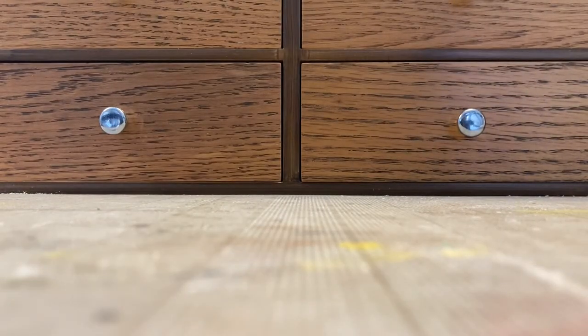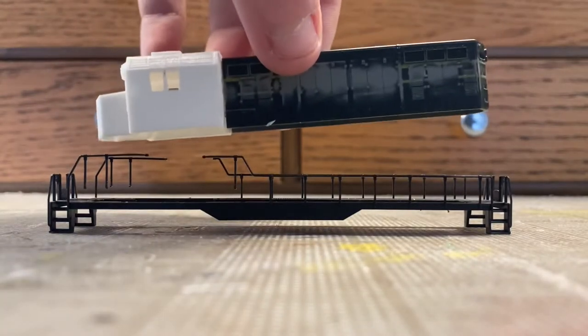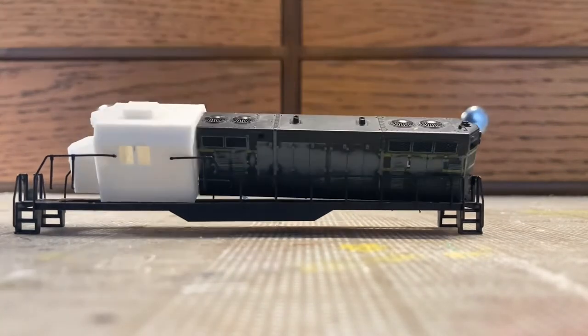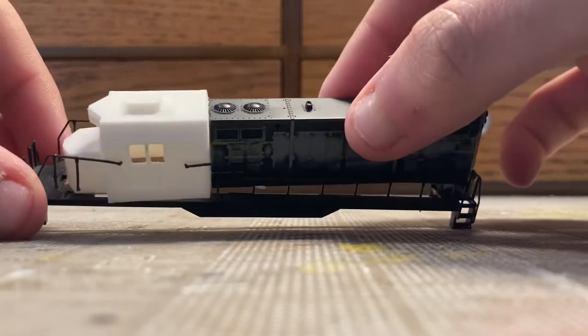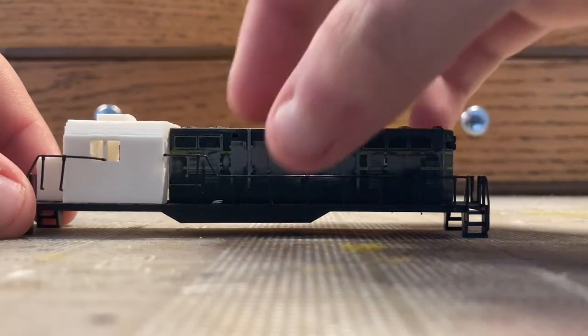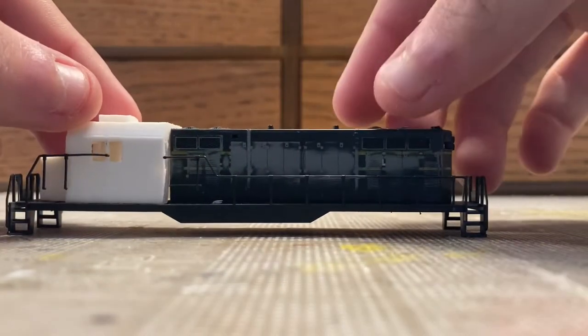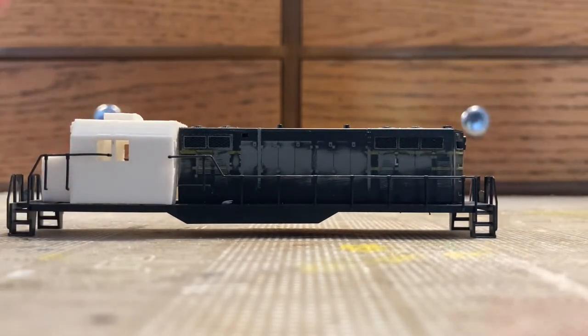I do another test fit with my model, this time with the handrails. This way I can make sure that the model is perfectly set up and ready to go. I also do this so I know exactly where to cut my handrails. They are a little bit long since they are designed for the GP7. So I go ahead and trim those to the correct lengths, and then I separate the model pieces.